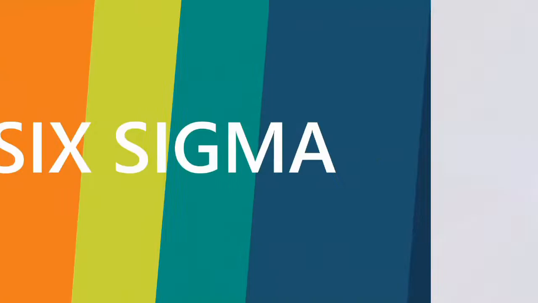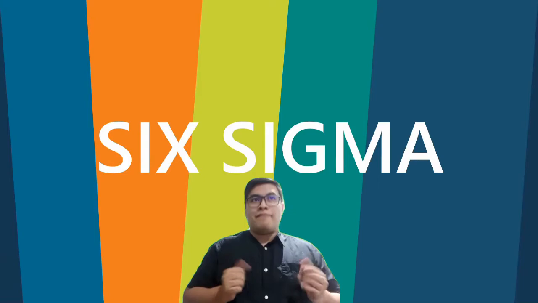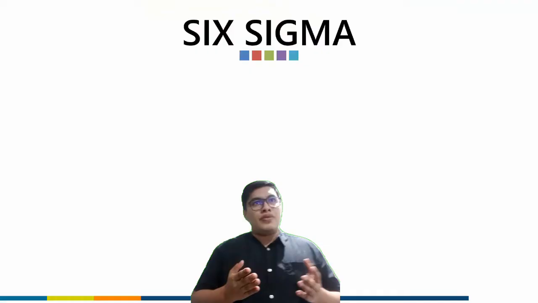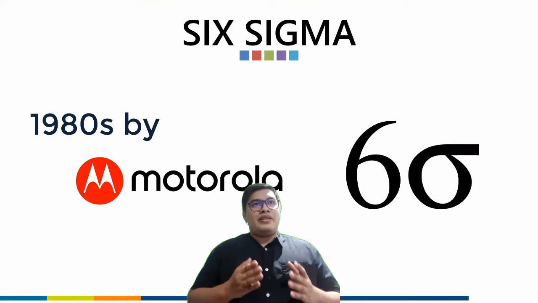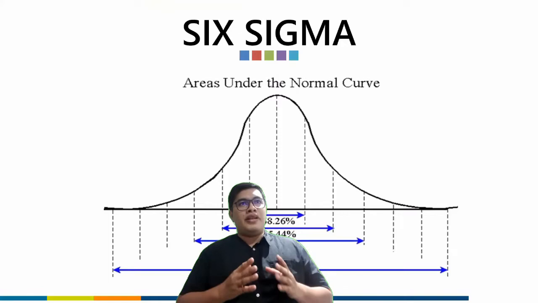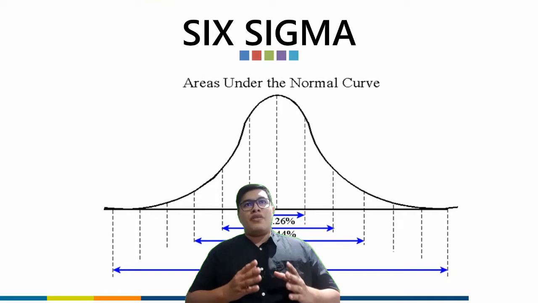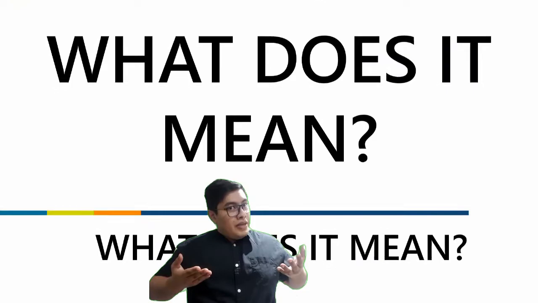We are going to talk about Six Sigma. Six Sigma actually has its roots in the 19th century, but it takes relevance in the business world through the effort of an engineer at Motorola in the 1980s. One Sigma is one standard deviation. The Six Sigma methodology brings operation to a Six Sigma level, which means 3 points difference of every 1 million opportunities. But what does it mean?